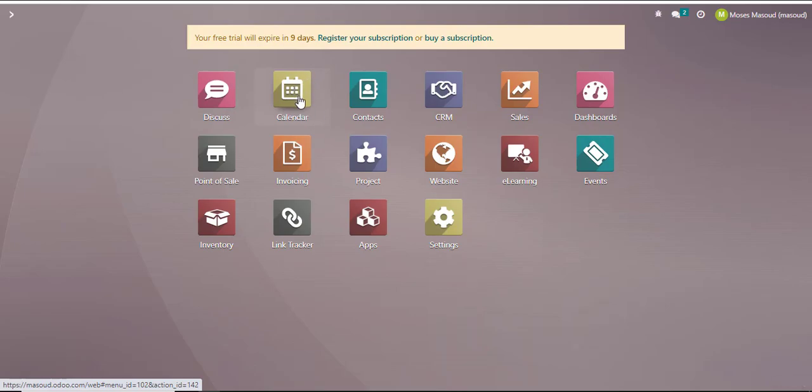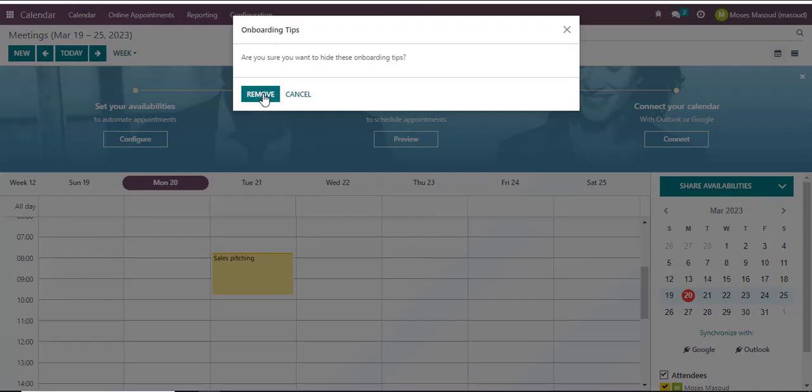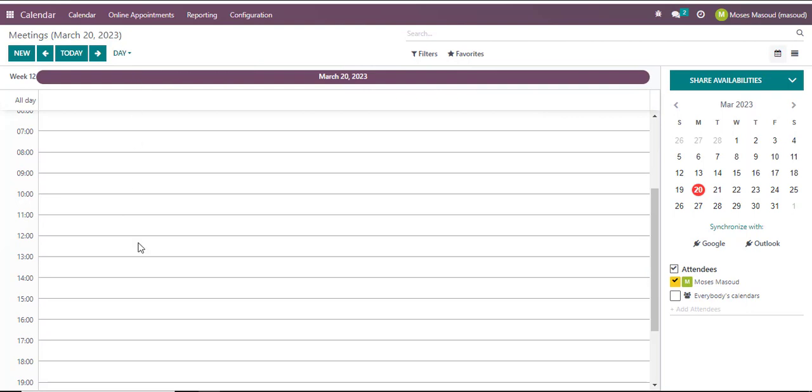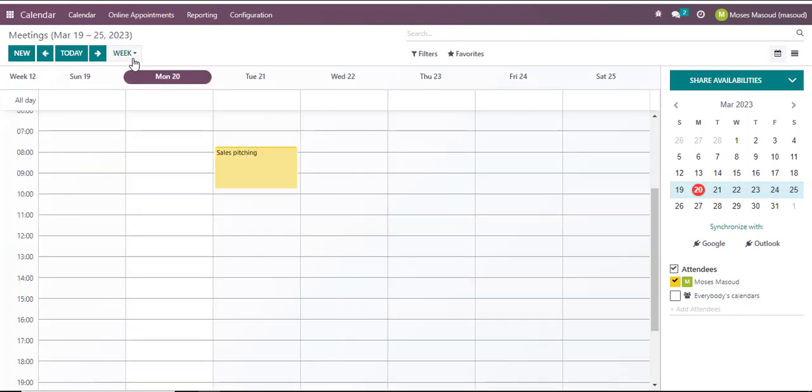So the first thing on the calendar option is to understand how it looks. You have a tutorial area up here for setting up and configuring your appointments. I won't use that. I want us to do things manually. At the top section, I can view my calendar in terms of days, weeks, months, or years. And if I click on either, you're able to see a different way of showcasing my day or my work plan. I always want to look at it from a weekly perspective or a monthly perspective if I need to forecast.